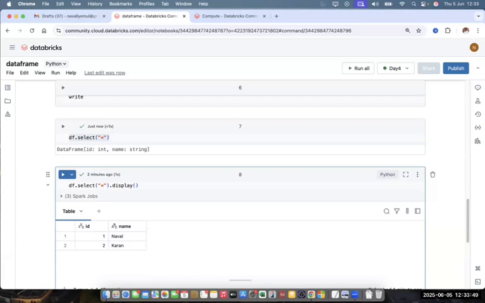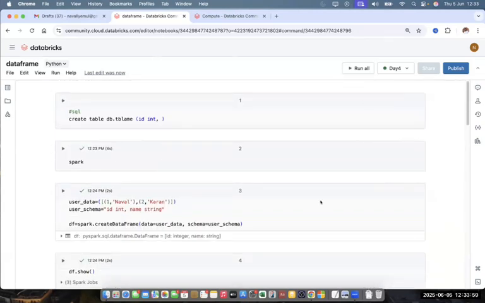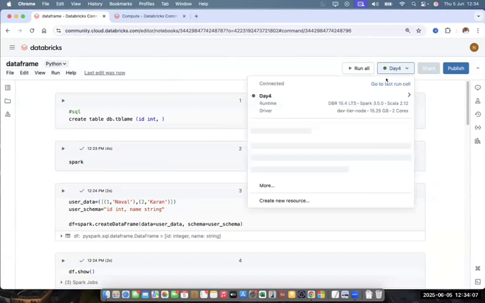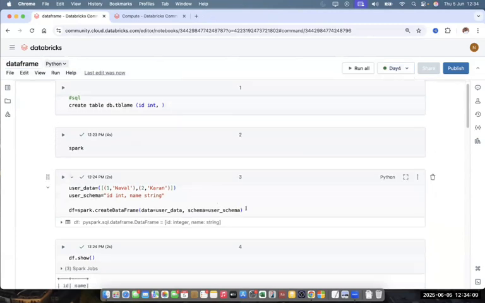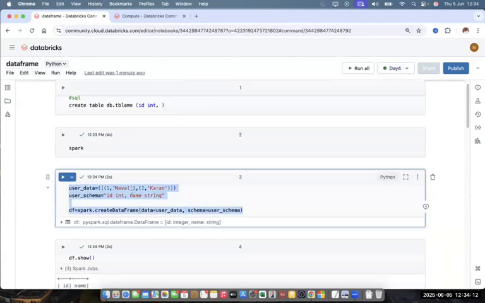Hello, Naval. Yes. Can I share my screen? I missed the first 15 minutes of the session. Okay. Have you started the compute? Yes. You create a notebook, data frame, and just created. Yeah, you can run this script, which I've shared in the chat. I got an error, name error, user_data is not defined. Have you used the same Python script? Okay, you can share your screen. Yeah.